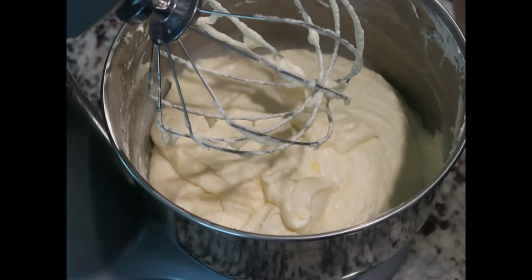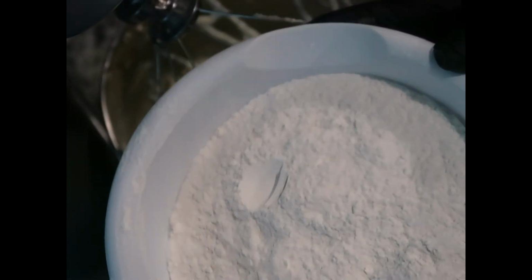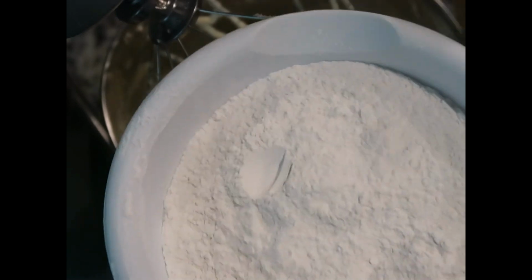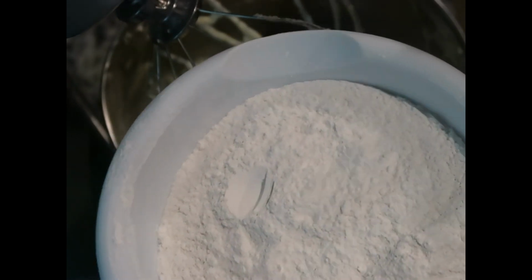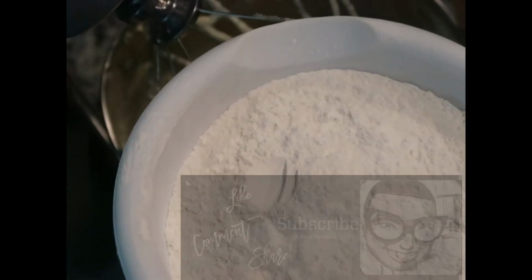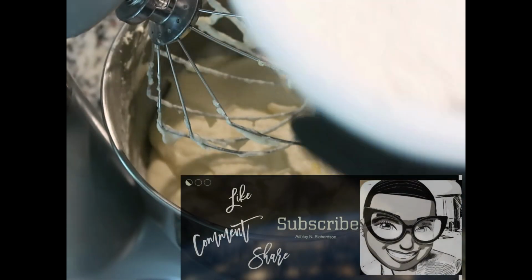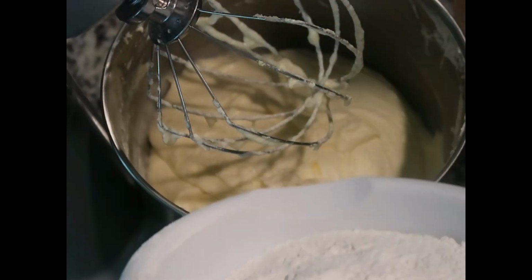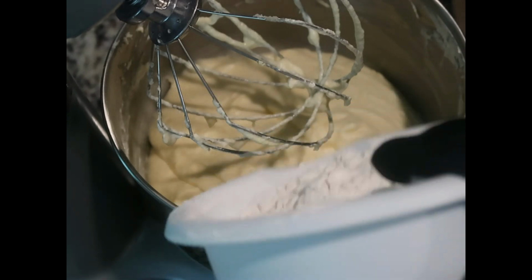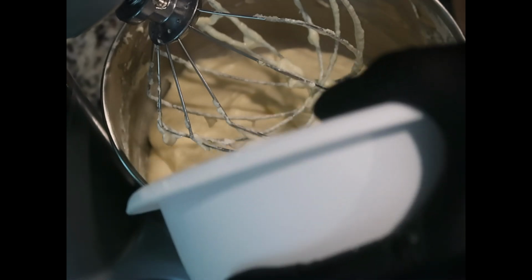All right. So I have my 3 cups of flour. Let me talk to you all about this flour. I did not have enough of my Swan's Down cake flour, so this is all-purpose flour with a teaspoon of baking powder. I sifted this twice. I haven't baked with all-purpose flour in a long time, so I just prefer to bake with cake flour. But if you sift the all-purpose flour, it should be okay.